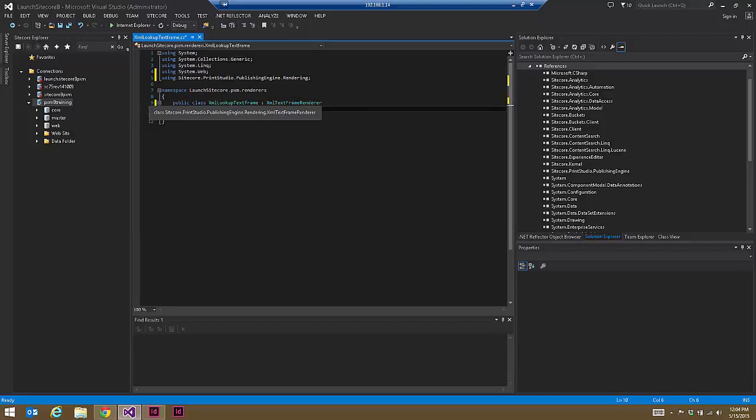This will come along with all the properties of normal text frame rendering because, of course, we are in the end rendering out a text frame. We want to render out that person's username. We want to render out their title. But in this case here, we're going to override the GetDataItem functionality. And GetDataItem is really a base class that's across all rendering that simply uses the information within the Sitecore rendering item of that data source and goes to that data source and gets the content.